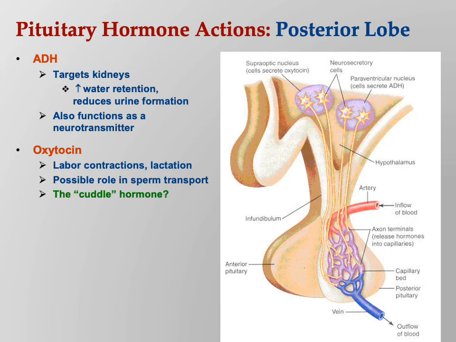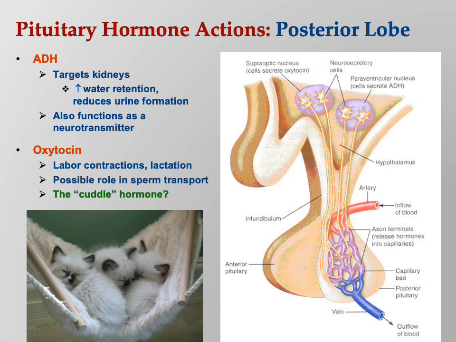May have a role in sperm transport. It's sometimes called the cuddle hormone because oxytocin is, like little cats cuddling. Sometimes after you've done the deed, the guy is like looking at his watch saying, I think I can still catch the fourth quarter. And the women say, no, come back. The cuddle hormone, I don't know. You can think about that more on your own. But yeah, supposedly it stimulates that feeling of, come here, let's cuddle.